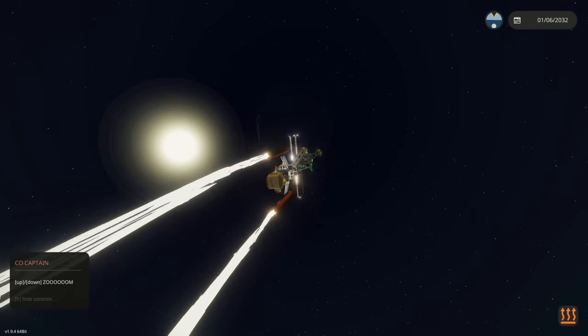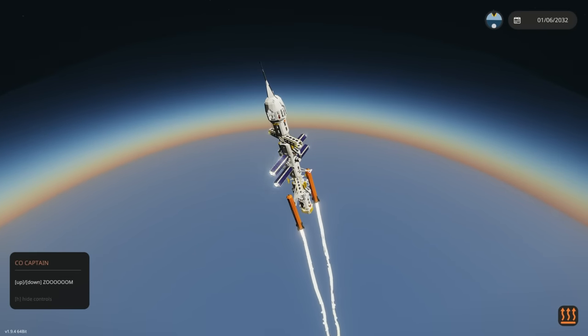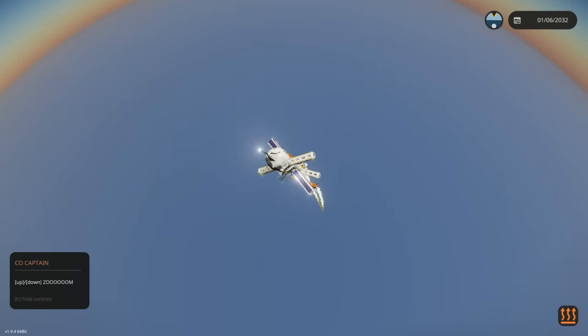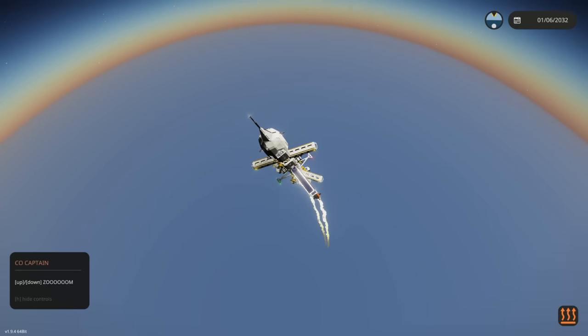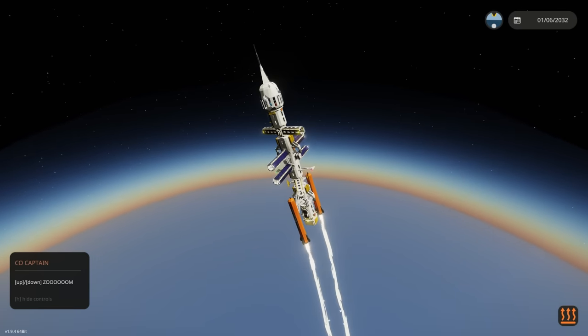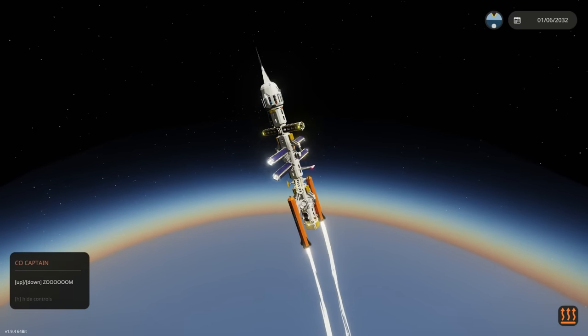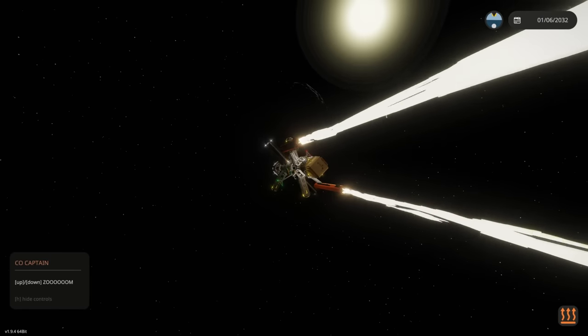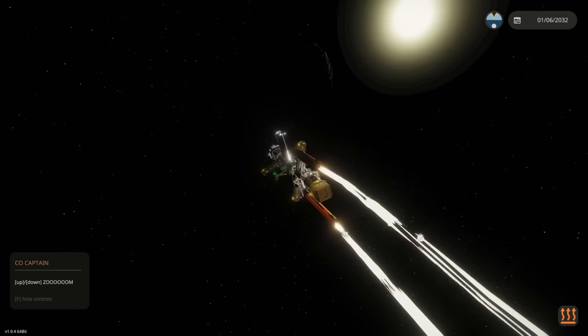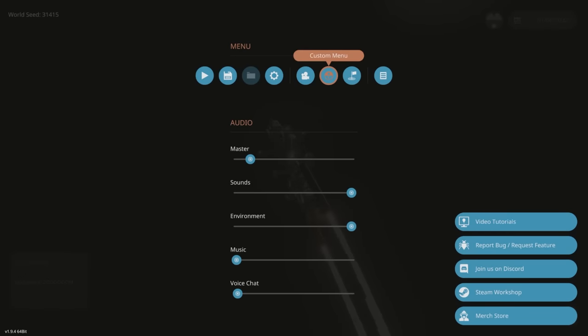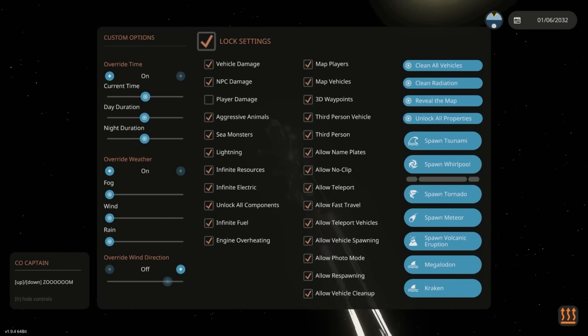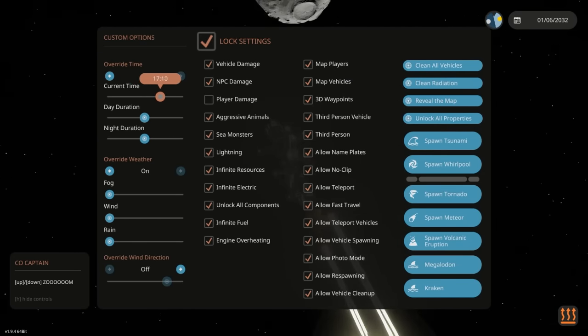Oh, there we go. See the moon directly in front of us? Oh, there we go. This is beautiful. That's actually very cool. Worked way better than I expected. Awesome. So the moon's directly above us. I've seen something. You can change the time of day to see the moon way better, and it looks cooler. Yeah. Let me do that for you real quick. I had to do that earlier because I lost sight.